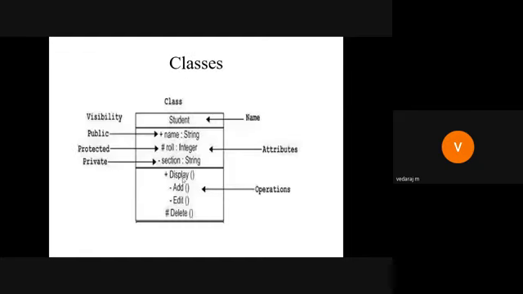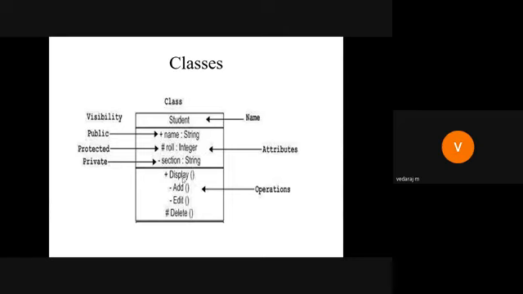See one example. This is the complete class notation. Students, kindly understand this class notation. The first compartment represents the name of the class. The second compartment consists of the attributes of the class. How do you define an attribute? The first element is called the visibility control, also called the access specifier. Access specifier means we are restricting the access of the variable and method.